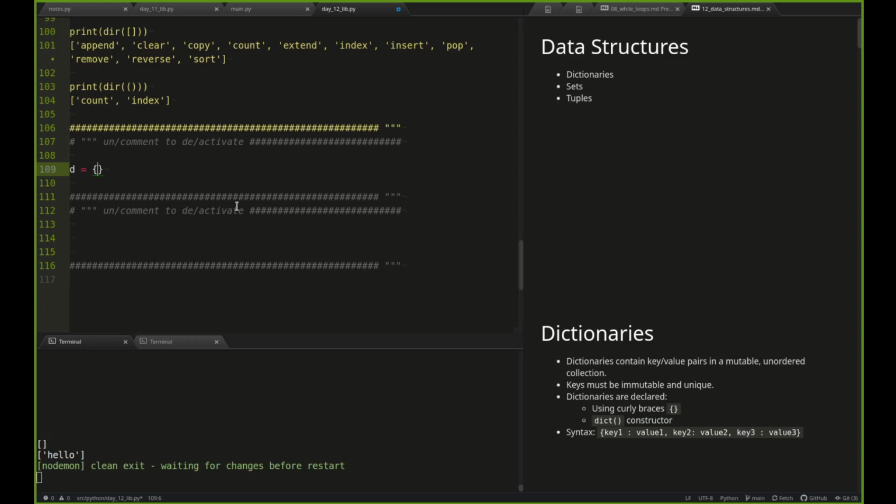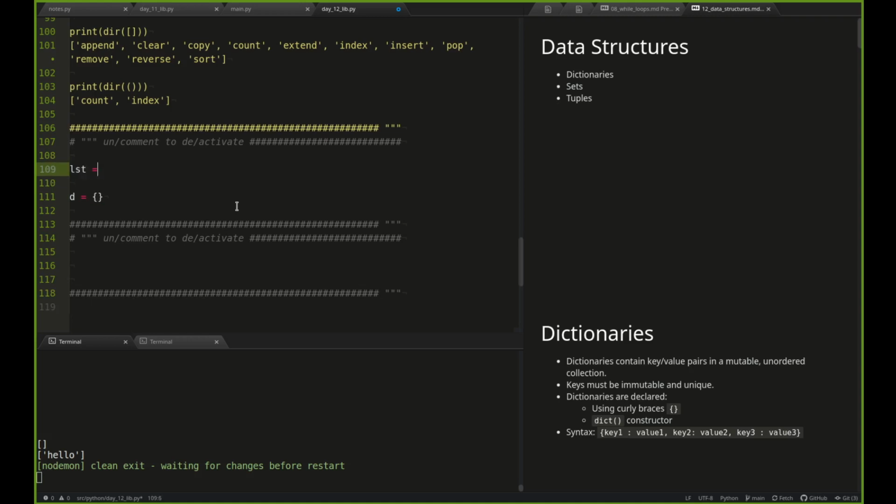So just like I could have a list with elements in it, right? Let's do this. 44, 55, 77. Why not? So we've got a list with elements in it. Let's have a dictionary. Let's add some things to it. These are at index 0, 1, and 2.